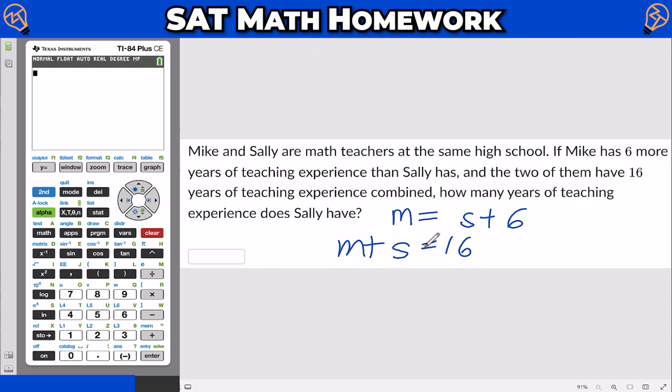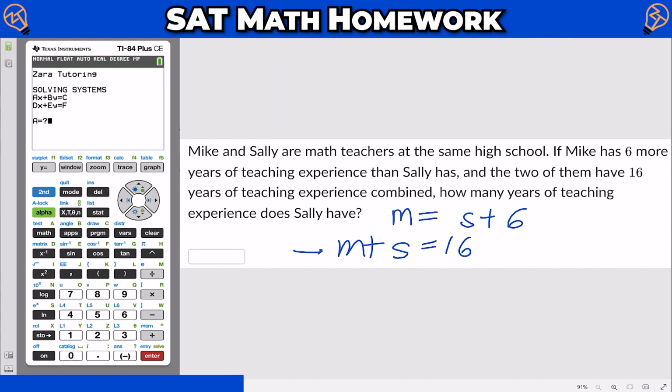So you could do pretty easily substitution here, or you could just go ahead into our program, solve systems, which I'll do. I'll go to program 4, press enter. And in order to do this effectively, we need these both in standard form, the way that it shows right here in the setup of the program. So I have M as my first variable, and then S is my second. It's kind of like M is X and S is Y.